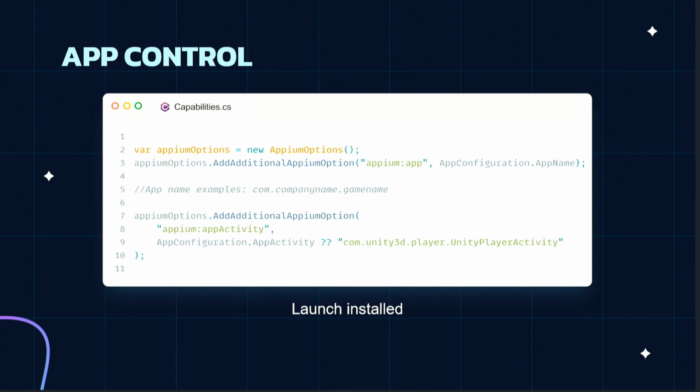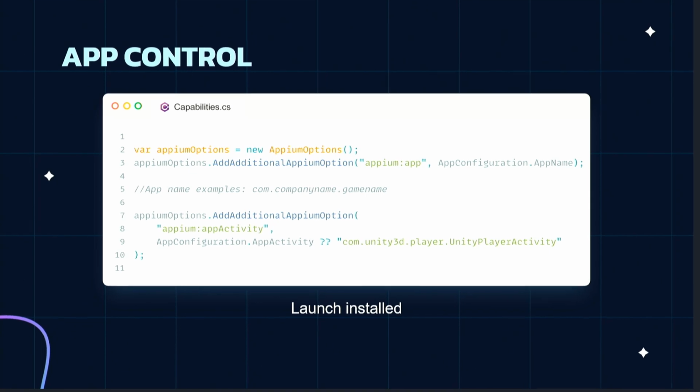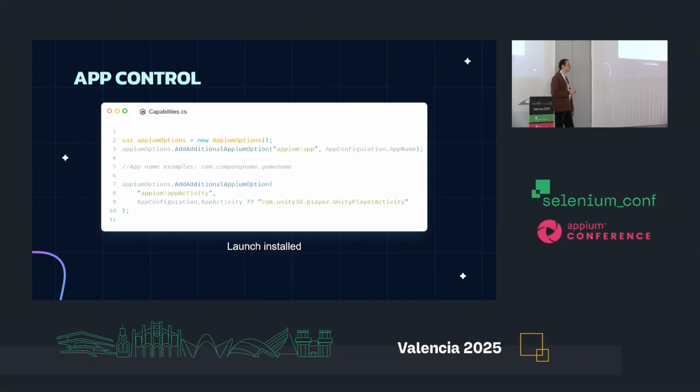So if you want, you can extend this activity, and your developers can do it if they need to use some native UI things before the application is started. They need to extend this class, this activity, and of course you also need to replace it in your Appium capabilities.